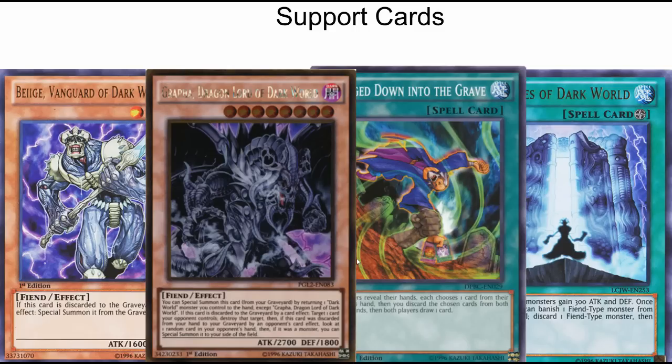Support cards. You guys already know, I've been talking about it since the beginning of the video. The deck does run Dark Worlds, and particularly it runs these four cards as a staple. You can pretty much run any Dark World cards you want to run, because every card in this deck will trigger the Dark World cards. But for the most part, you're definitely going to want to run Beach, because he special summons to the field. He triggers well with Grappa. Grappa is kind of like Bigfoot, where when he's discarded, he pops a card.